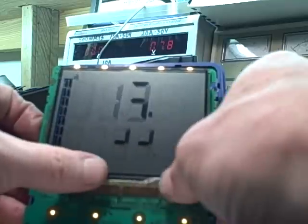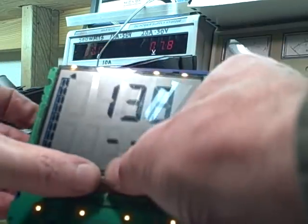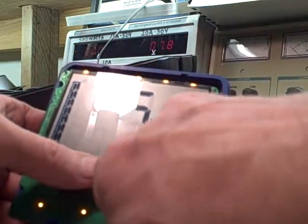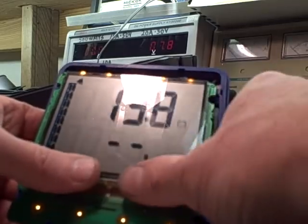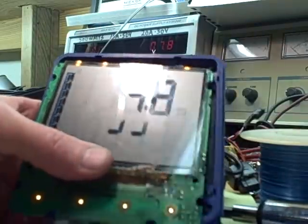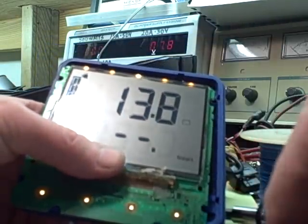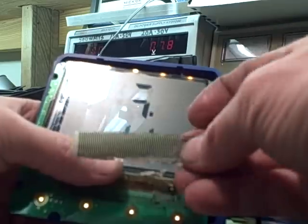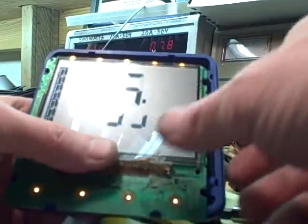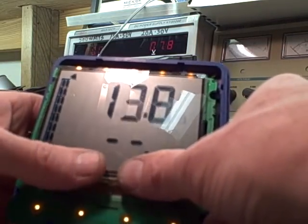This is really the right way to do it and the way they should have done it because it's very reliable. So when we assemble this now, we'll take and put some rubber between here and the outside of the case to push like my thumb is. And then everything should be good. Navman should take a note and change their design from this unreliable connection to a much more robust and reliable connection like we have here.